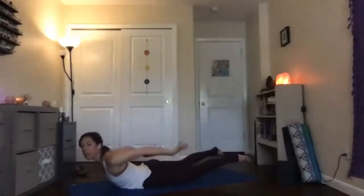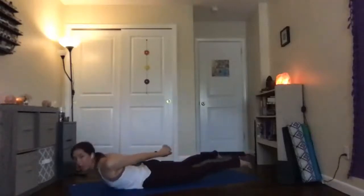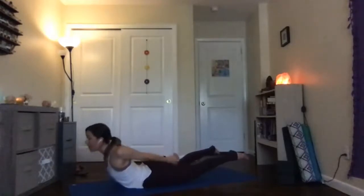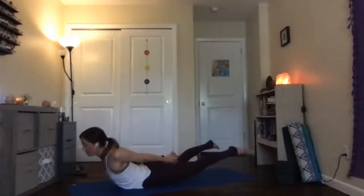A little up level, if you're able to, interlace your hands behind you. Send the knuckles between the heels. Now, you don't need to be very high. Right? It might be low. If you're breathing deep, great. If you lift up high and your breath can't flow, then you might have gone too far. We're going to take 3 more big belly breaths. Stretch out through those toes. Squeeze the thighs.